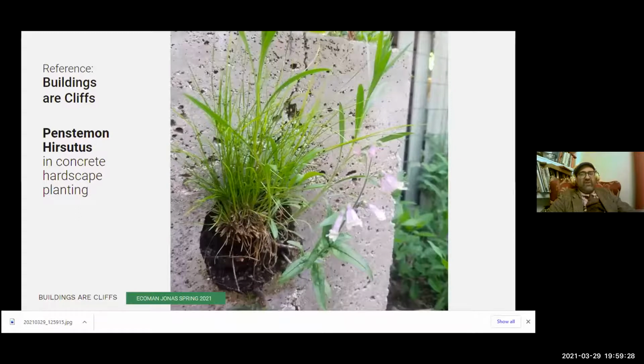I'm sure Stefan Weber would have mentioned Penstemon hirsutus. So I took a whole bunch of these and put them in the towers, and they did fabulously well. They actually get kind of woody at the base, so they give you a whole bunch of sort of 3D, like they grow out from the towers a lot. So you can get them to really give you more volume. It's like people's hair that's really puffy. This is like that. It really gives you a lot of volume and it really grows out into the landscape.